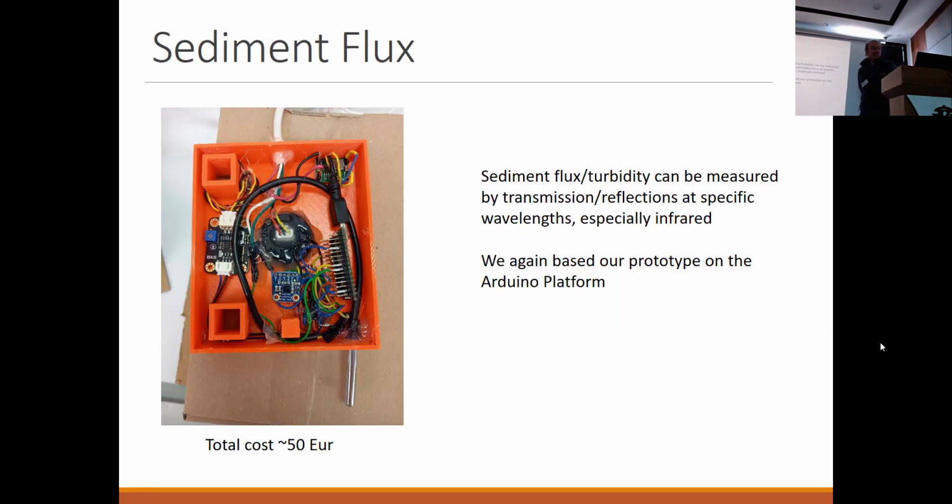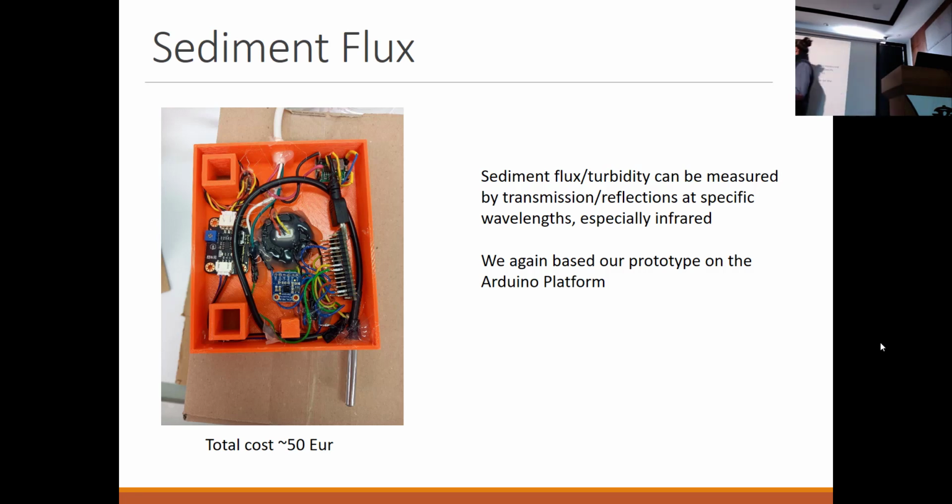So our first generation of the sediment flux sensor was this. It's based on a similar thing where we have an Arduino and then a couple of sensors and a thermometer here coming out the end. And it's based on the principle that when you have clear water, if you shoot a laser into the water and it's clear, all that energy just keeps going. It doesn't bounce off of anything. If you have a lot of dirt or rocks or something floating around in the water, then you shoot some laser, a lot of that energy is going to get reflected back.